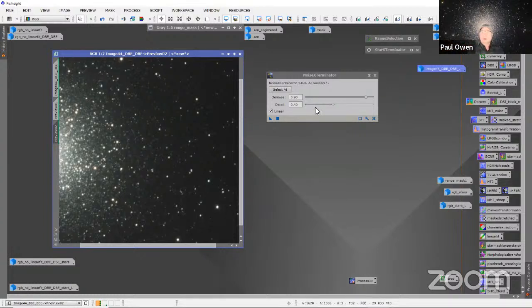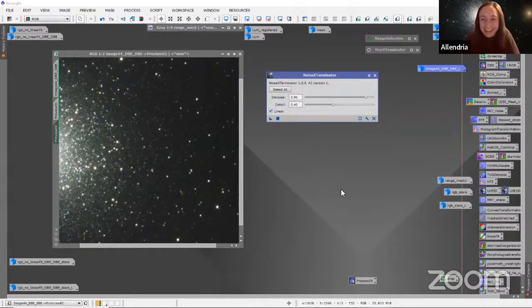This is beautiful. So this one here, you'll notice on the bottom, it's got a little check mark where it says linear. So that means I can use this tool in linear form, which is where we still are, or if after I've stretched it and it's non-linear, I can use it in that form as well. If I'm using it on a non-linear image, I'll just make sure that box is not checked. If I'm using it as linear, I want to make sure that I'm using it in linear. Otherwise, you'll see some funky things. You'll say, oh my God, what did I do?